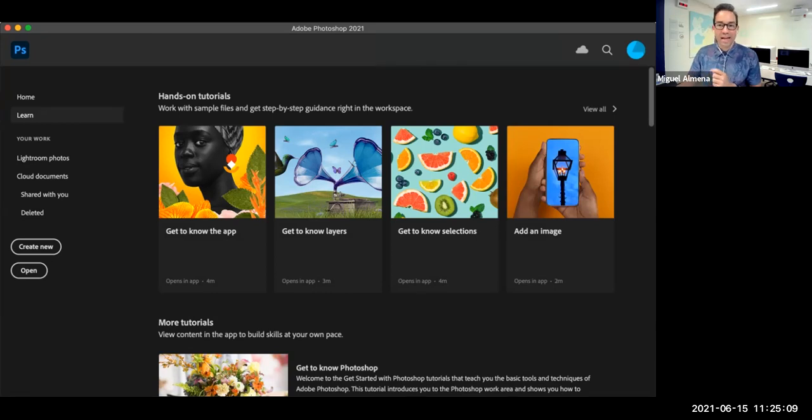Okay. And also here on the left, we have our Learn tab. And this is where you keep up with the Joneses, right? Or keeping up with the Kardashians. I don't know what it is now, but basically Adobe knows that people want to keep updated and learn, so they said, you know what, guys, we really need to start making it easy for them to learn in the program. So the Learn tab here on the upper left is now set up so that you can actually do exercises in the program, okay?